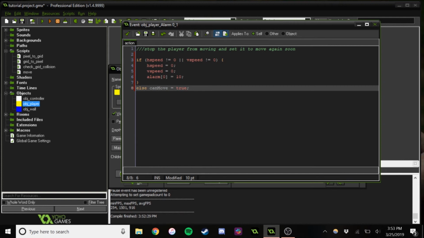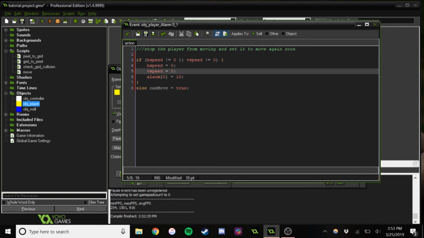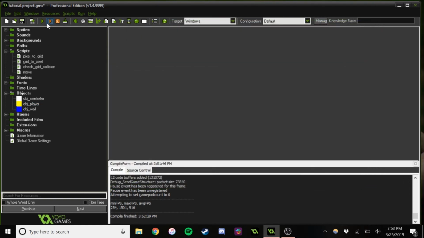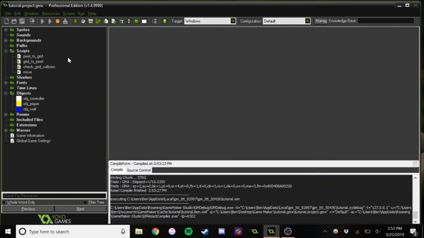All that we changed is we made it so that the player only stops moving if they're already moving. But the player can't move again when this happens. So there's a 10-step break where the player is stopped moving and can't move again. But once that break ends, they can move again. So now what we'll end up with is sort of a lurched movement, I guess, where you'll be forced to pause.